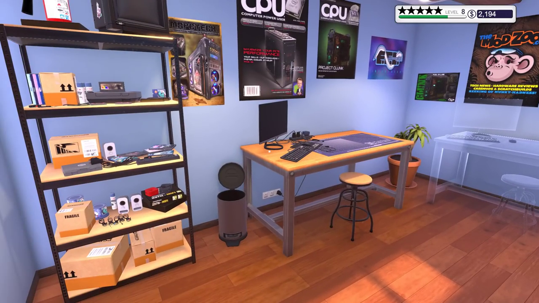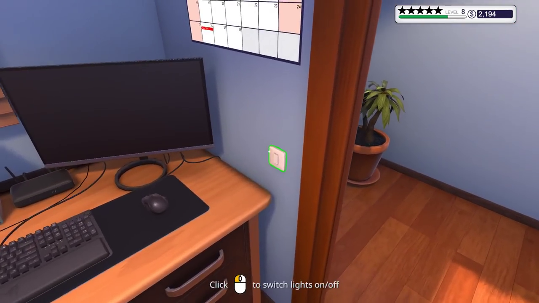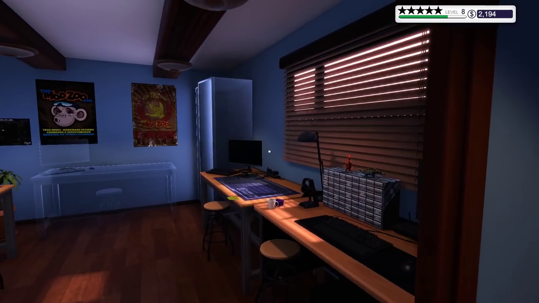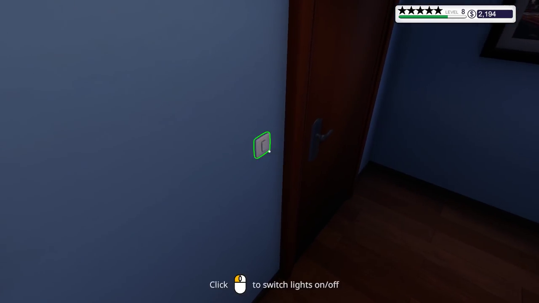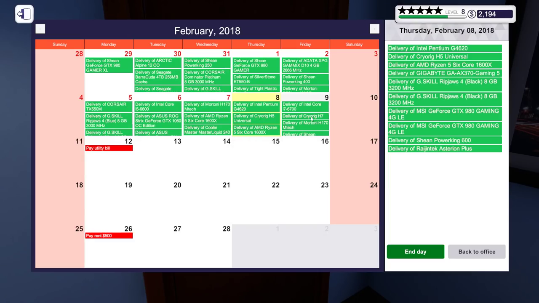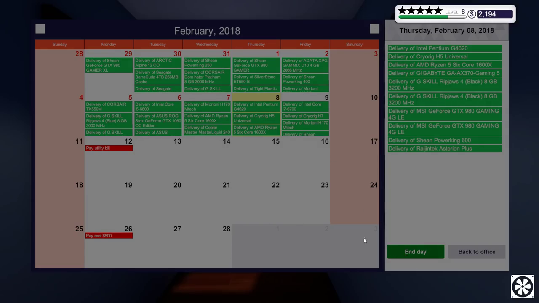We can leave that as is. And close the lights. Actually, everything looks brighter now. Usually it's darker. Before it was way darker. Okay, fine. All right. See, lots of deliveries. Did we actually accept the job? Can't remember if we did. Yeah, I think we did. All right, end the day.